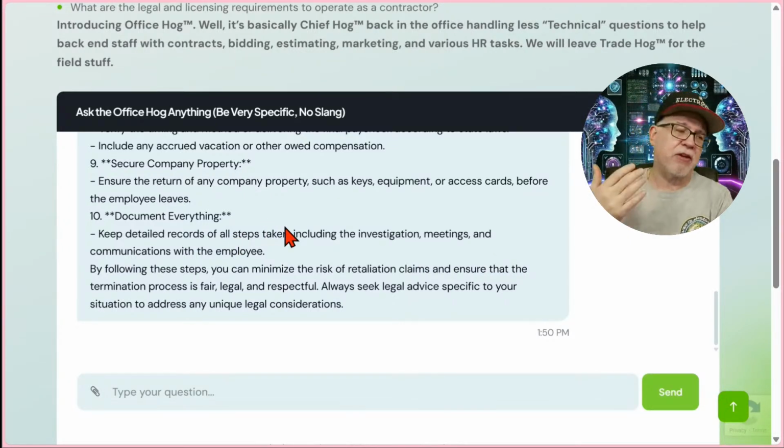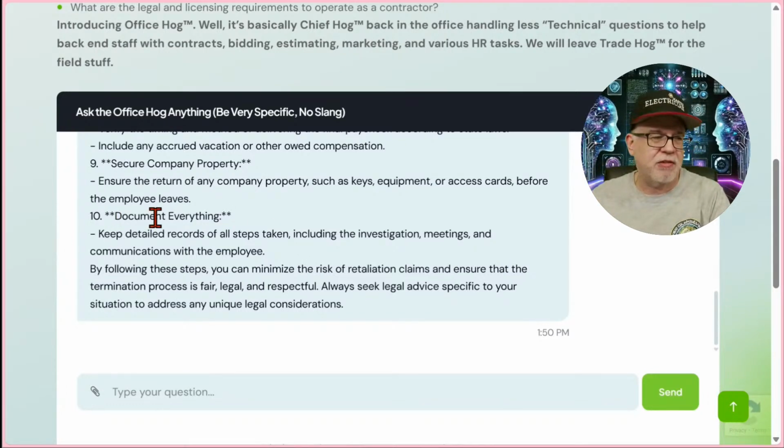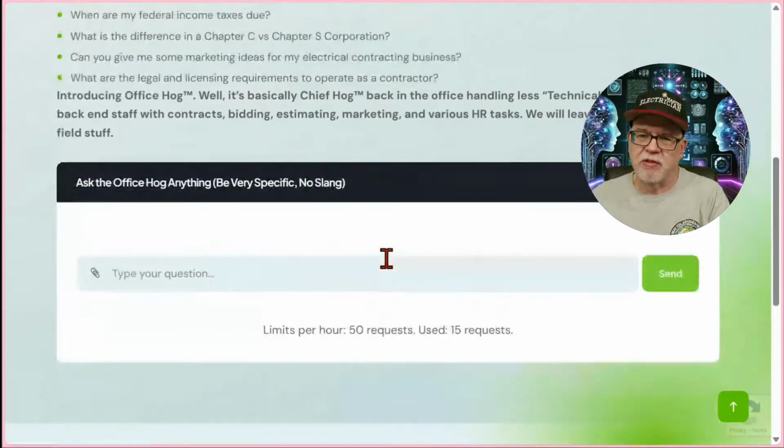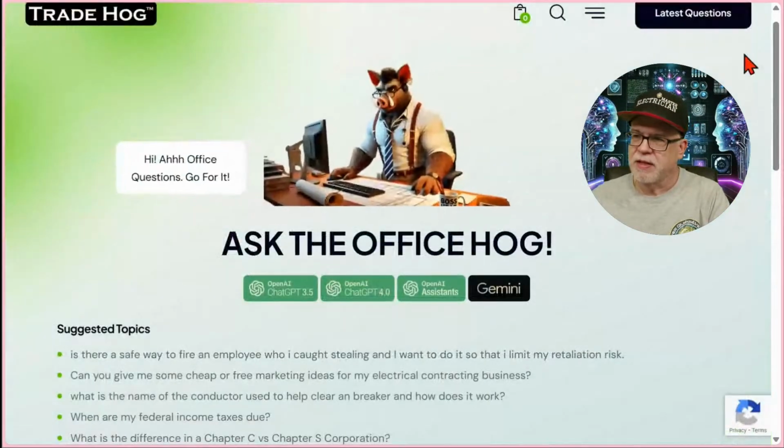And anytime he had a direct order, I'll just tell you, I always made it a point to write down who was there. As a supervisor, it wasn't beyond me to look at somebody else that was there and say, you heard that, right? And then I'd write their name down in case I needed to call them in. I'd say, you remember, I was there and I told you, because usually the person was insubordinate around other people, that type of thing. So anyway, there you go. That's how you use the Office Hog. It's a bunch of different sample questions here.